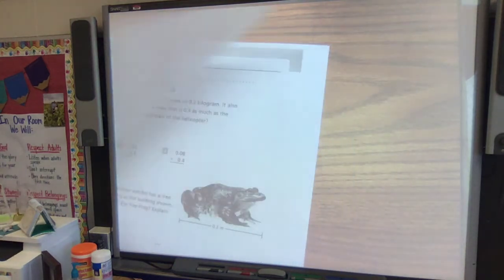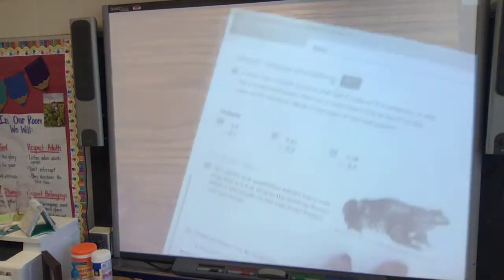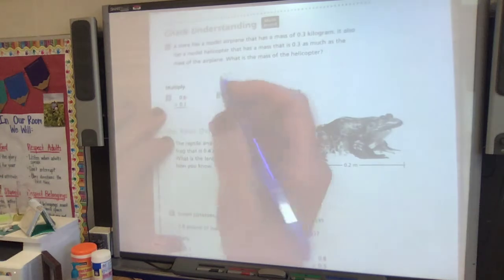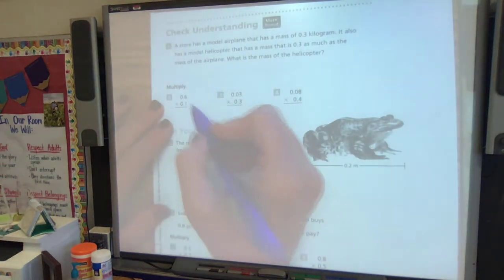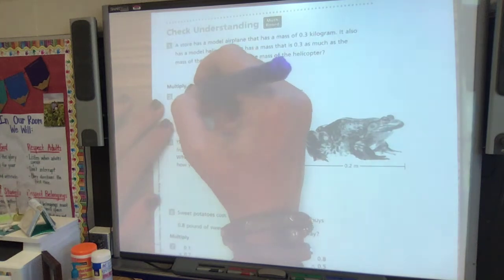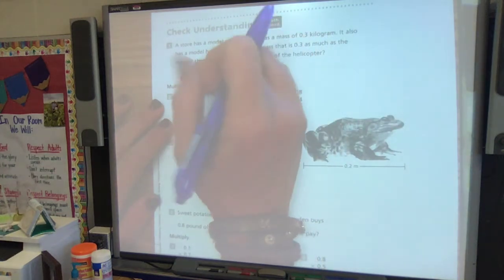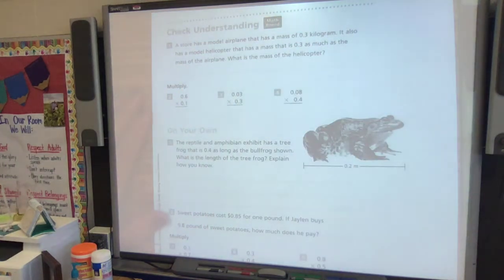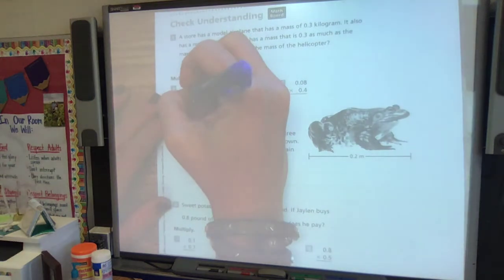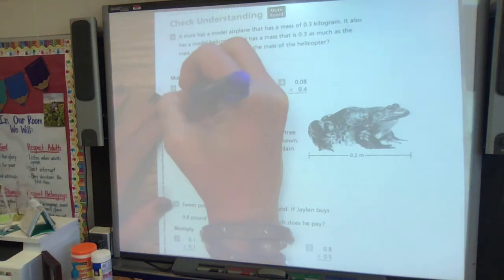Let's turn to page 411 and we'll do number 2. It just says 6/10 times 1/10. Now you are probably going to go ahead and pick out 6 times 1 you know is 6. But your question is going to be, do I know where to put my decimal? Do I know how many zeros need to be in my answer? So we can multiply 1 times 6 is 6, 1 times 0 is 0, 0 times 6 is 0, 0 times 0 is 0.